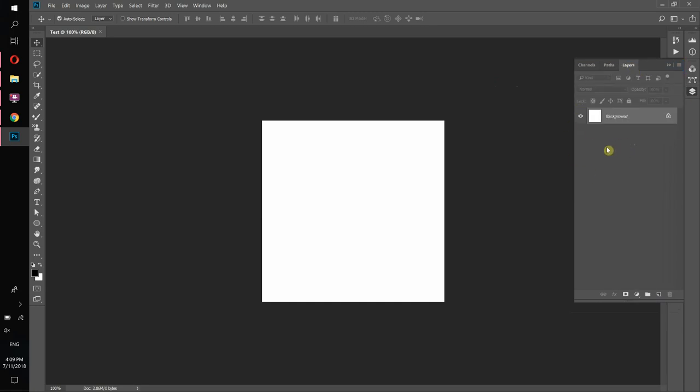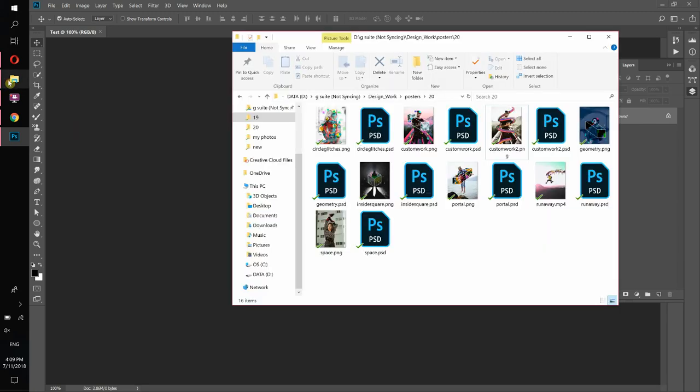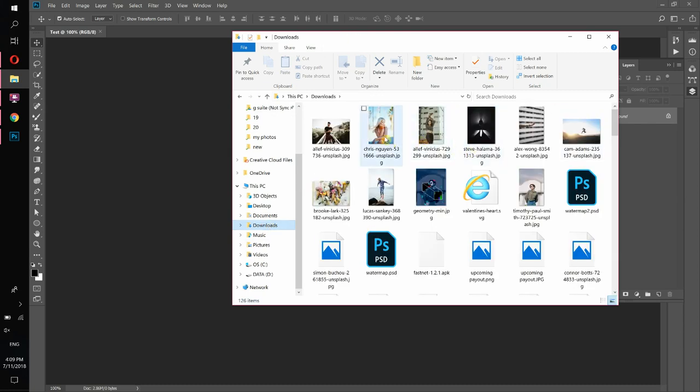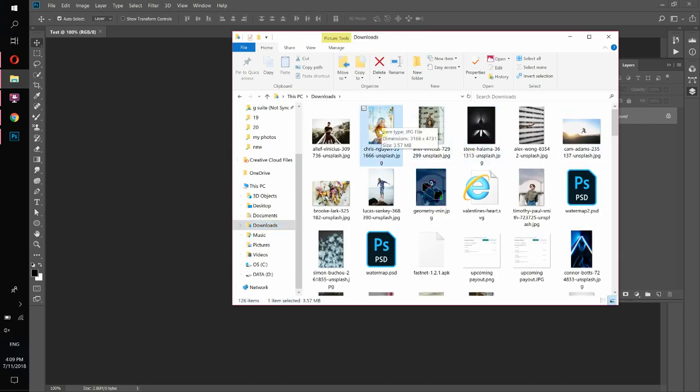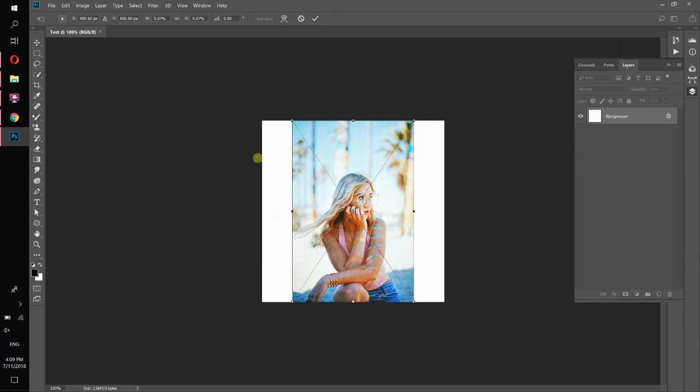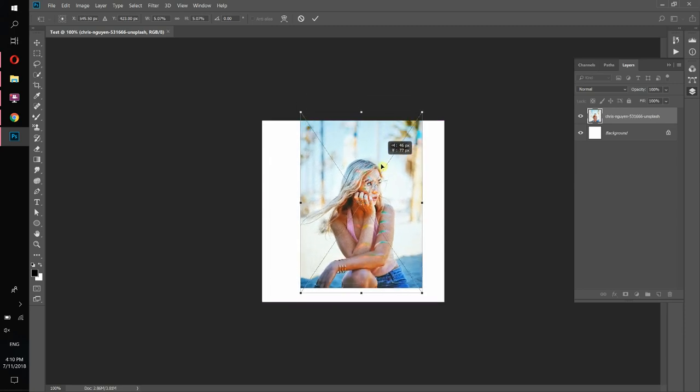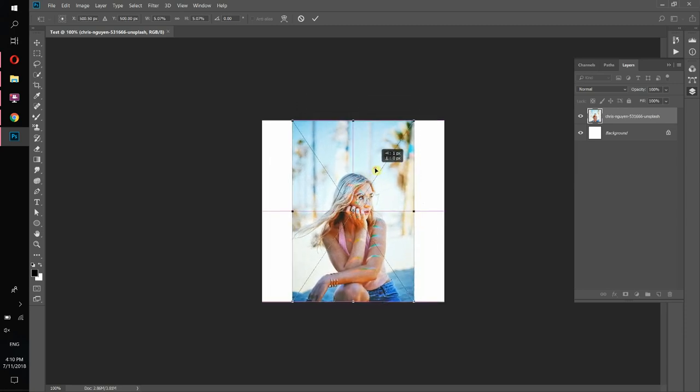Okay, perfect. Now the first thing we need to do is bring our image inside Photoshop. For that we go to our files, and then you can just take any image you want. For example, I take this image and put it inside Photoshop. Just put it somewhere here on the empty place, and our image will automatically appear here. Okay, so now we can move our image left, right, down, up, and so on. We can do a lot of different things.